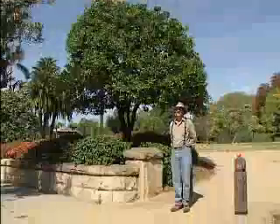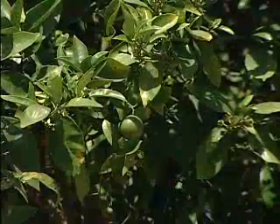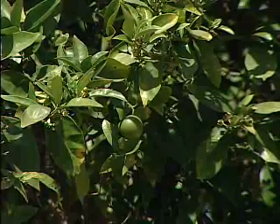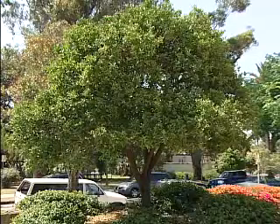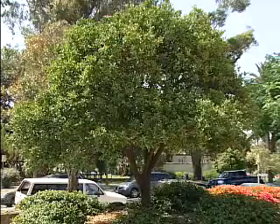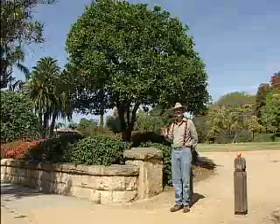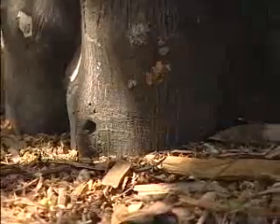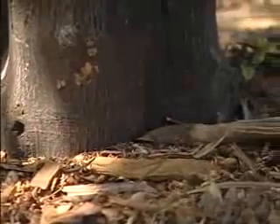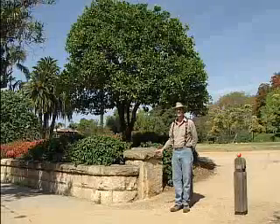Here's a great tree that everybody knows — the Valencia orange. Citrus are fantastic: they're evergreen and really unbeatable. Citrus do get a few pest problems, but they're very easily handled through integrated pest management techniques without using any chemicals. A good practice under citrus — and really under any tree — is to use a layer of about three to four inches of organic mulch: wood chips, bark, or whatever. Mulch protects the roots, holds water in, keeps weeds down, keeps the soil temperature even, and returns nutrients to the soil.